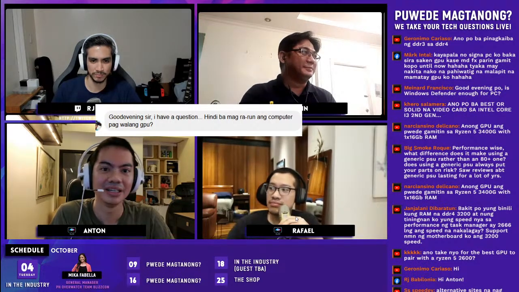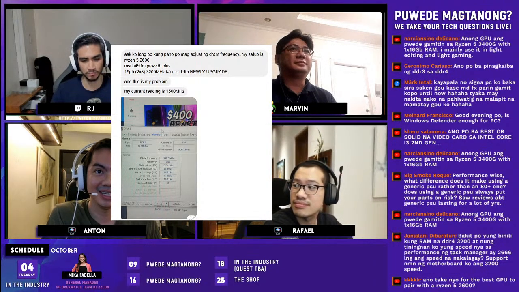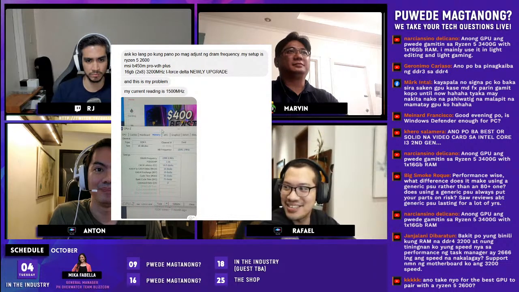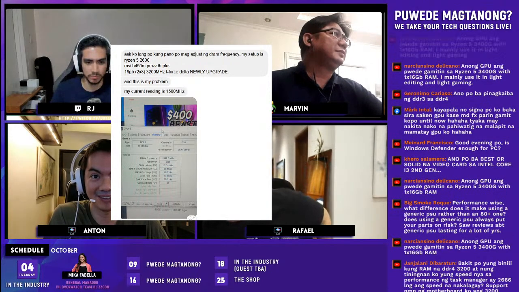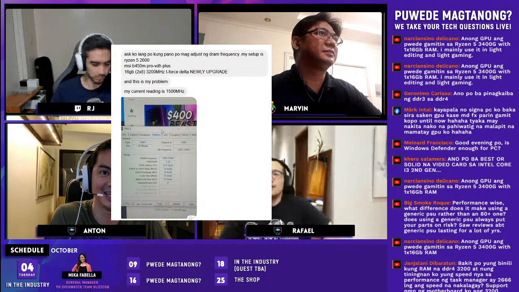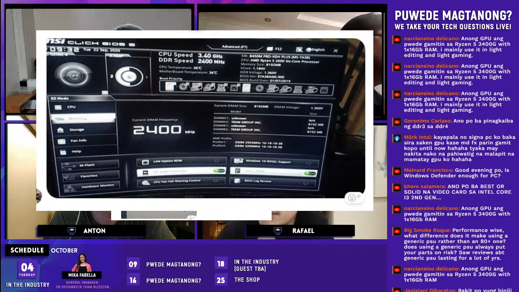Okay, sounds good. This next question is from our Facebook personal message. Basically, yung problema dito, yung RAM niya, bumili siya ng T-Force Delta 3200 MHz. Pero nung chinek niya sa CPU-Z, yung lumalabas na speed, mga 1598 MHz lang. So ito yung screenshot nung BIOS niya. Medyo mahirap makita, pero yung profile 2, you can see it set to DDR4 3200 MHz.